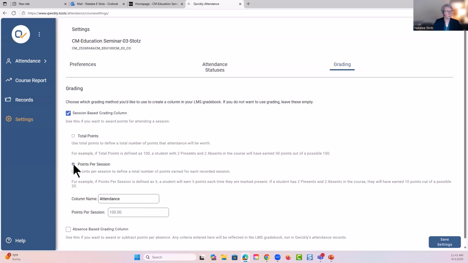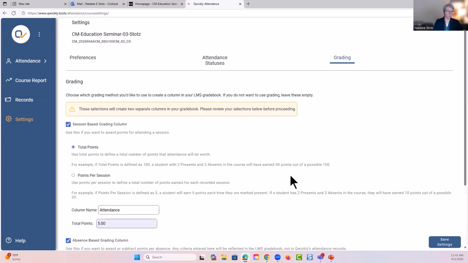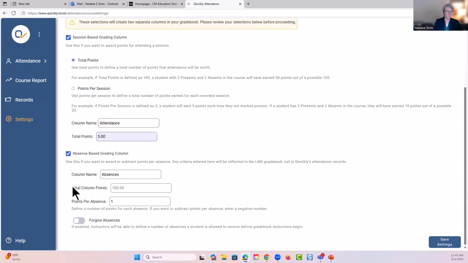So if we say that it's going to be 5 points for attending a session, or 5 total points, we put those points in there. If you want to use absent-based grading, that means that if they are absent, then they start at a total number of points, and points get subtracted for their absence.